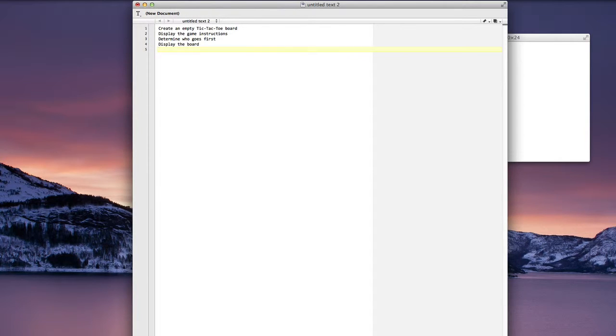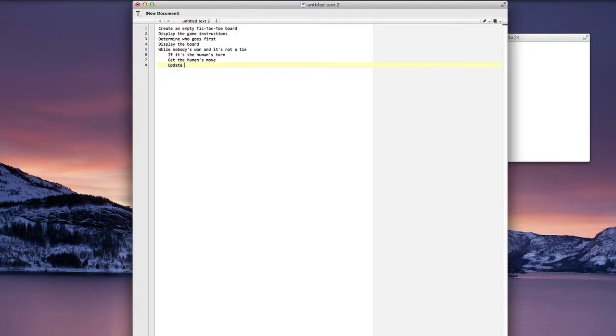Okay, now we've created our board, we've displayed the game instructions, we figured out who goes first, and we've displayed our board. Now we need to have someone, if nobody's won and the game's not a tie, then someone needs to take a turn. So, while nobody's won and it's not a tie, if it's the human's turn, get the human's move.